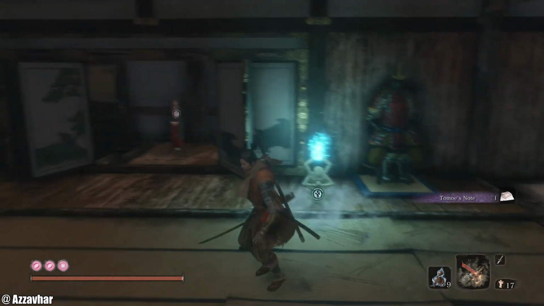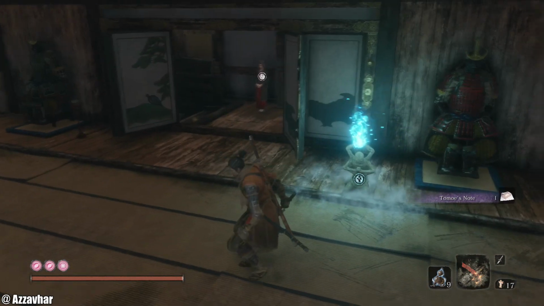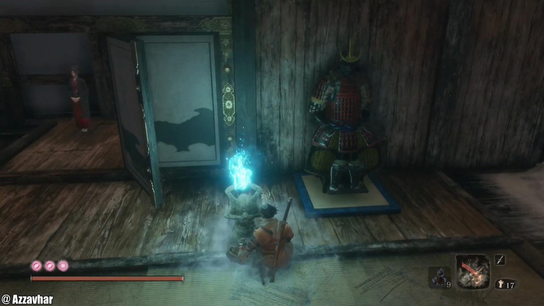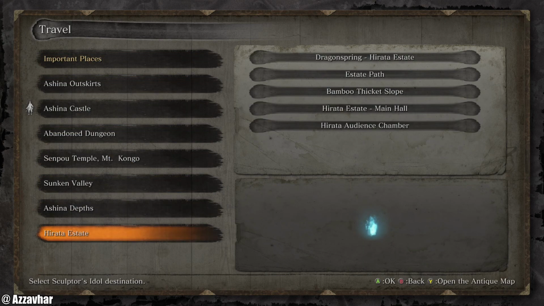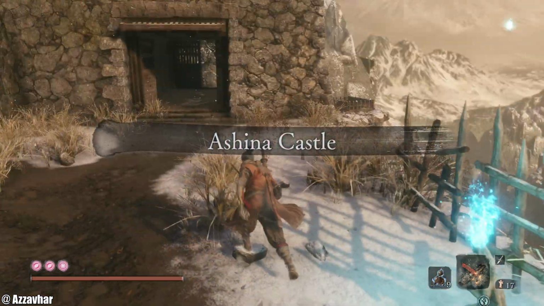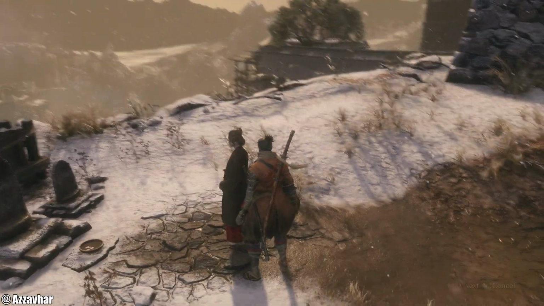Okay, so yeah, Emma is trying to find a way to essentially do the immortal severance, but also keep Kuro alive. So Emma is kind of gunning for the purification ending. She's trying to find a way to do that. So she talks about going to a grave, which I believe is the old grave. So we're going to head there. She is down here. So talk to Emma.